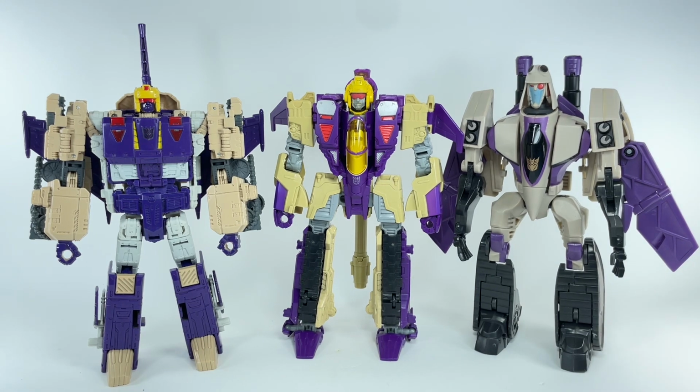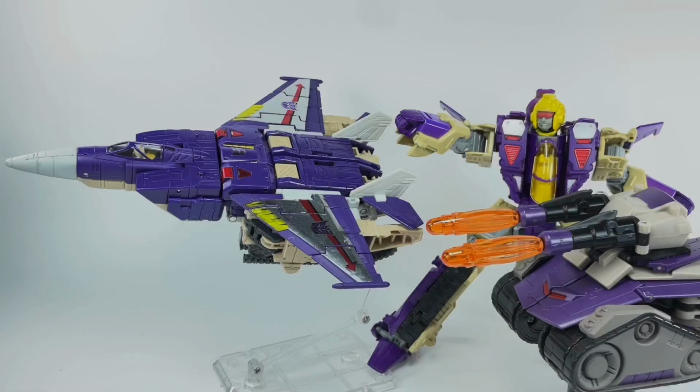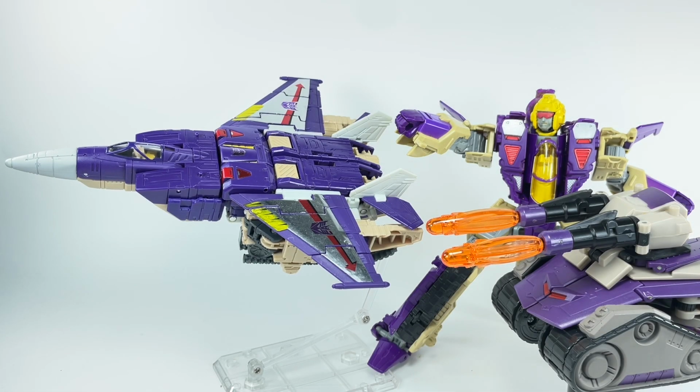Anyway, so great figures. I'm still happy just to have them with me right now because a lot of memories with these figures. So there you have it, folks. I think these are still very solid figures. They're by no means perfect. Each one has its own flaw. The animated Blitzwing was pretty good. I love the gimmick in robot mode. I love the solid tank mode. It's a shame the jet mode wasn't as solid as I'd hoped it would be.